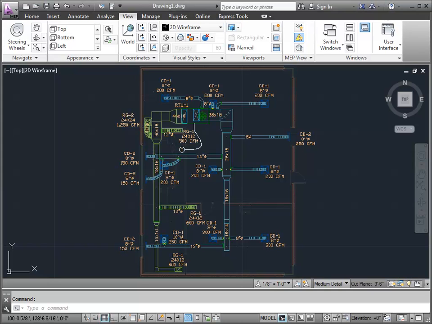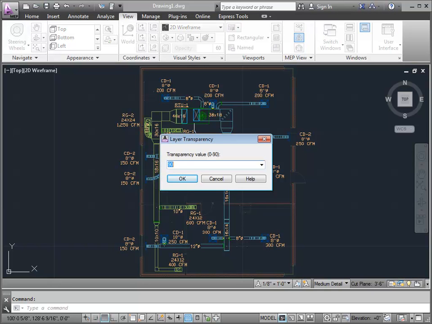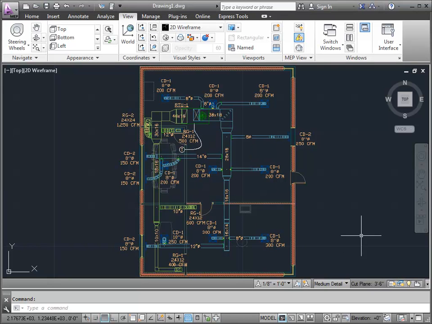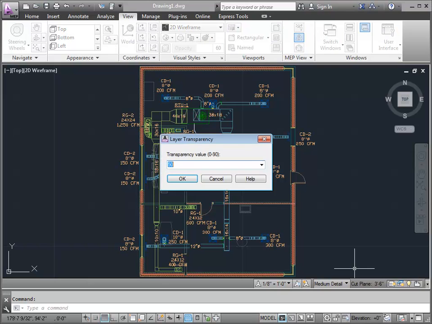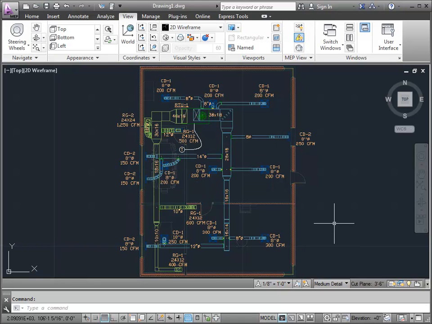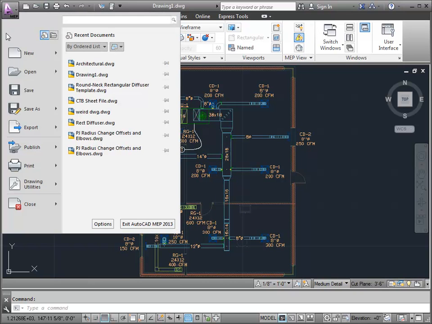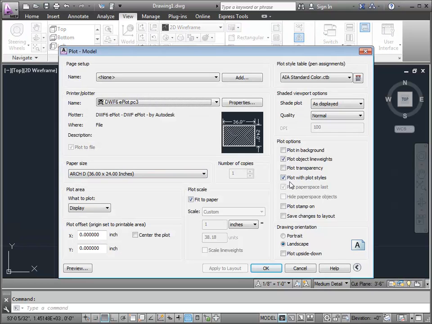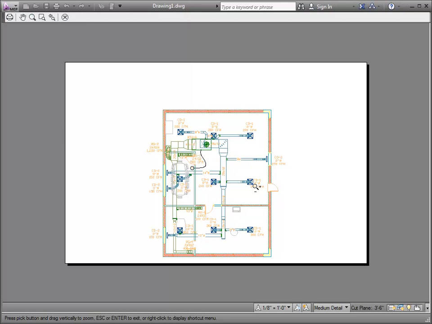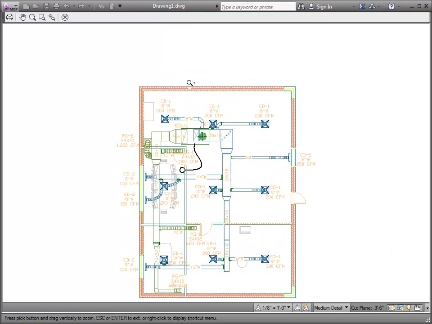Some alternatives, like rather than 90, we'll go to 50% here. So you can get varying different grades of transparency. All right, now what does that look like plotted? So without transparency, it'll look like this.